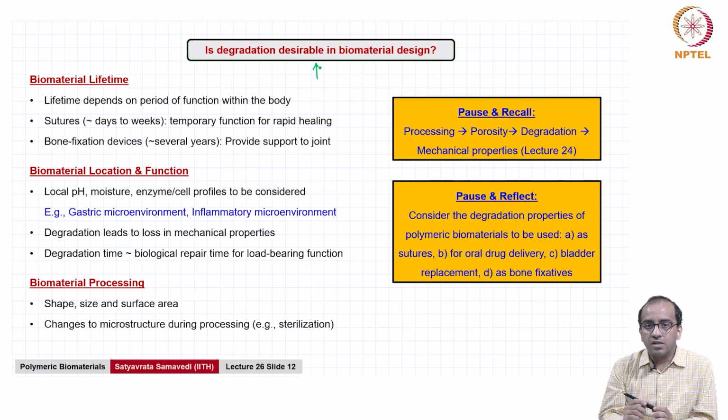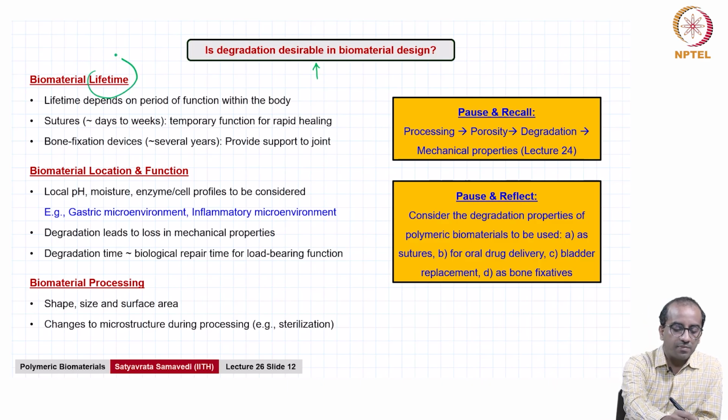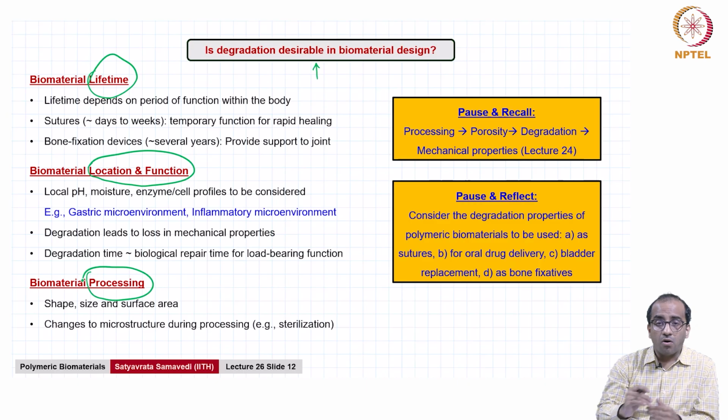Is degradation desirable in biomaterial design? The answer depends on a lot of factors, and three important ways to think about whether degradation is desirable or not in biomaterials are given here. One is the lifetime, the other is the location and function, and the third is the processing. All of these are important apart from the polymer properties itself, right?